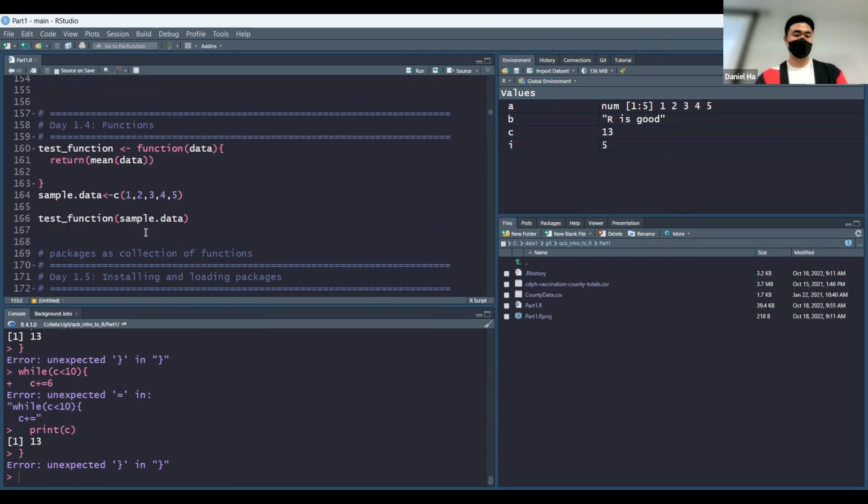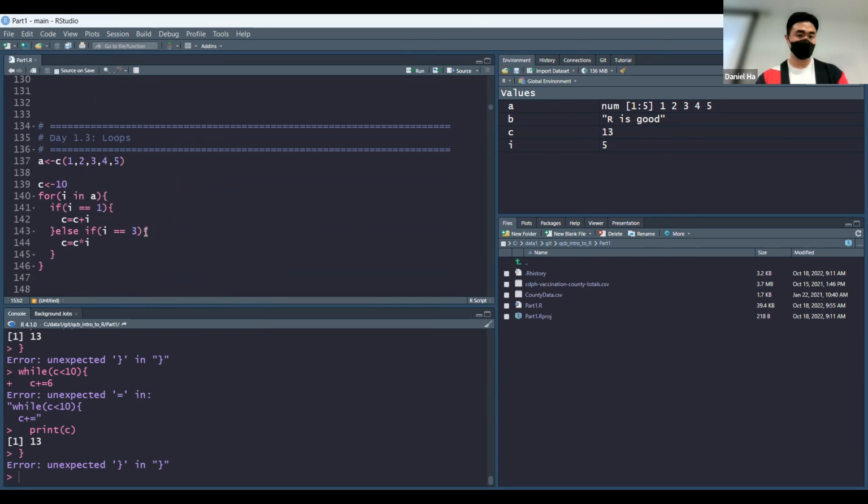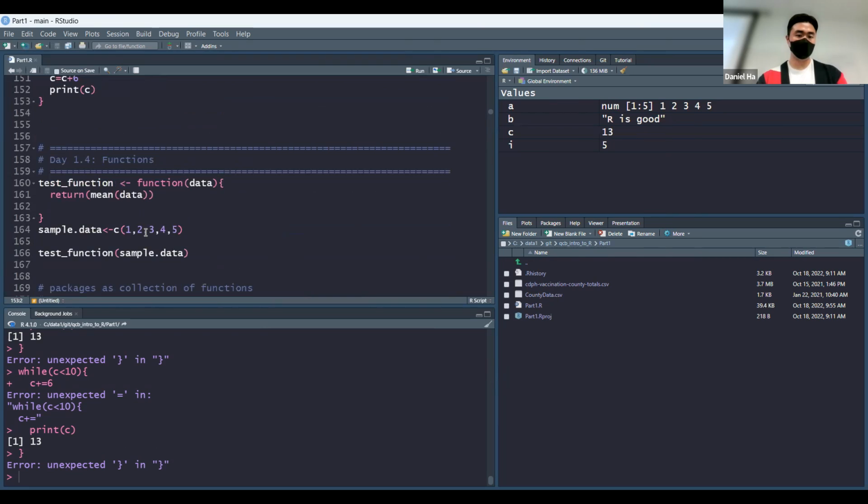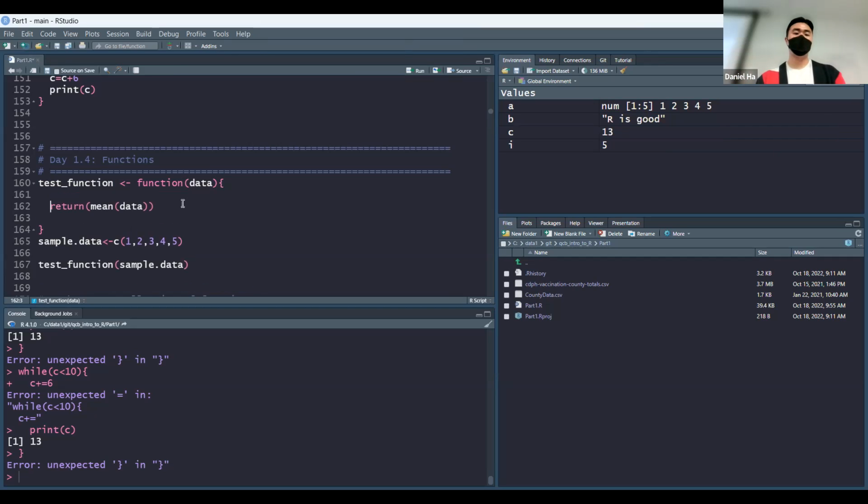All right, I guess that's enough for the loops, and let's move on to functions. As you code more in R, you will likely find that you're running similar code over and over again. Once you realize that you're running code in a routine way, you want to start wrapping your code into functions. That way you can simplify your coding.